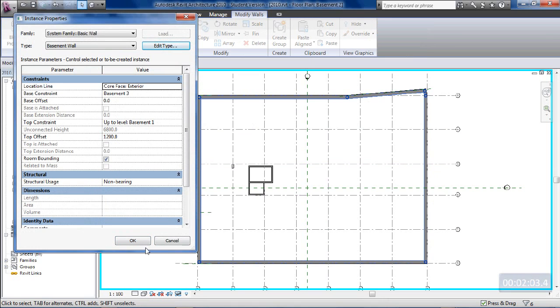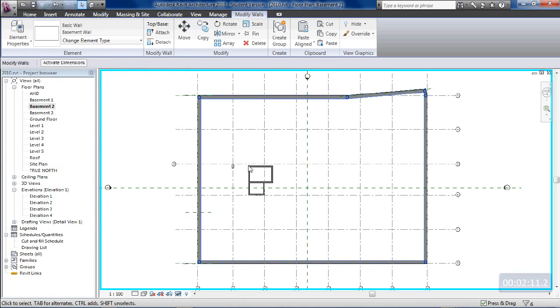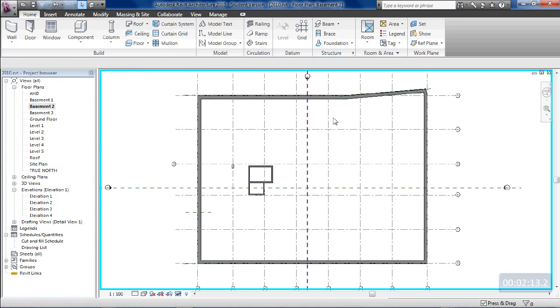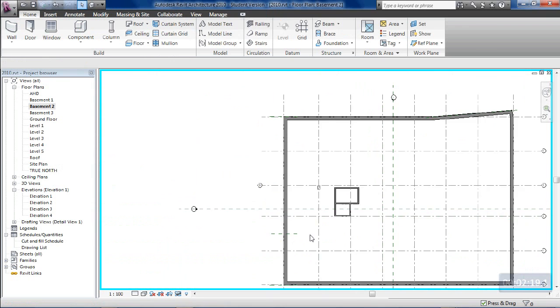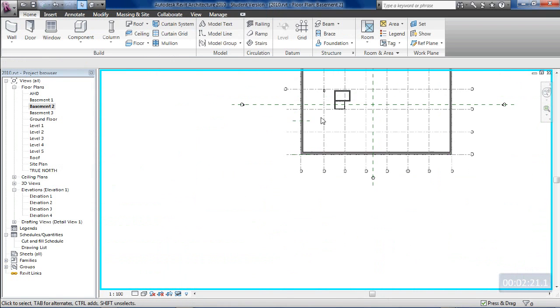So we don't want to take it right up to ground at the moment. We're just taking it up to say 1200 above basement 1. It won't be exactly right, but it'll be a good starting point for us. Okay, when you get those walls laid out, the other thing I'll get you to lay out on grid, intersection of grid Y3 with X1, lay out this column through here.